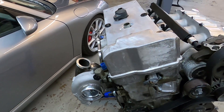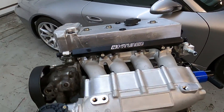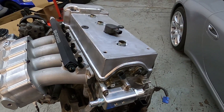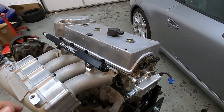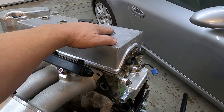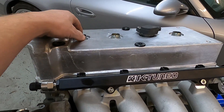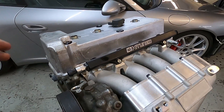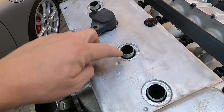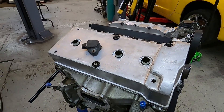This valve cover is going to be the key to making this engine swap work in the Porsche because it is super low profile. There are other low profile valve covers on the market — Drag Cartel makes one and Skunk 2 is coming out with one — but none of them are as low profile as this. You can tell this by the spark plug tubes. In order to run this valve cover, the spark plug tubes will have to be cut down, which is an easy feat. It can be done with a tube cutter to bring it down to the lower level, and that allows me to run a shorter coil in that spot.